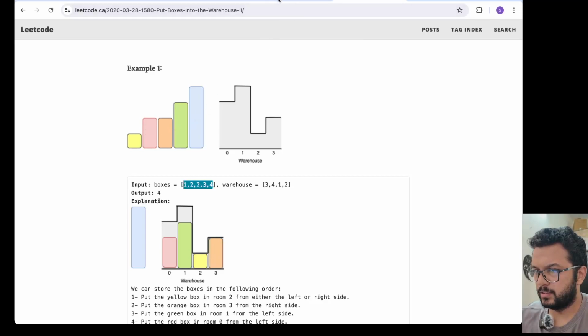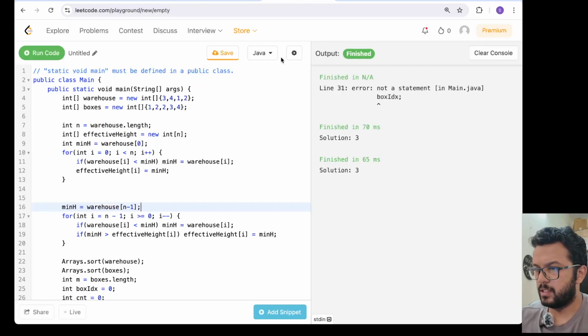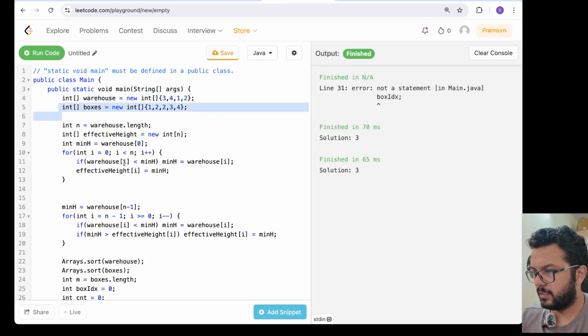And effective height for this is 3. Let's print the effective height quickly. So you have 4 warehouses, 3412, and minimum height is warehouse of 0.